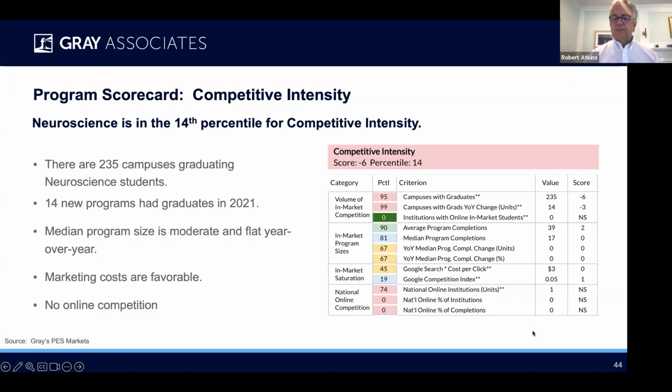So that may in itself be an opportunity to be one of the first to offer it not on campus, but online. And I don't think there's anything about this that can't be taught online. Certainly you could do it with low residency, have people come to your campus for a couple of weeks a year. So that may be an open window, if you will. It's a relatively large and healthy program.